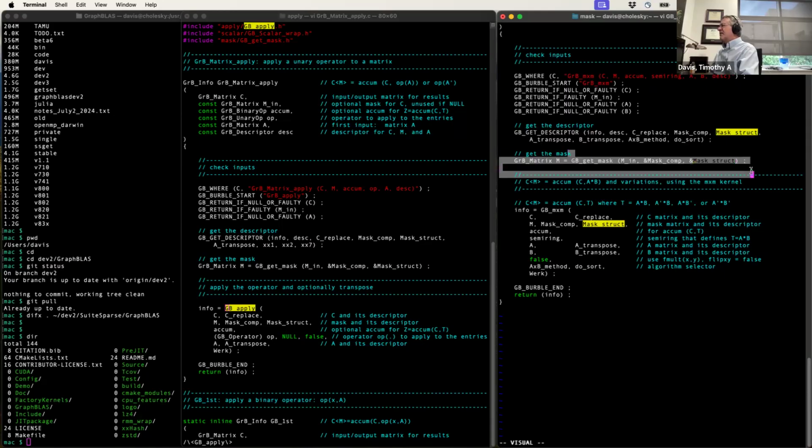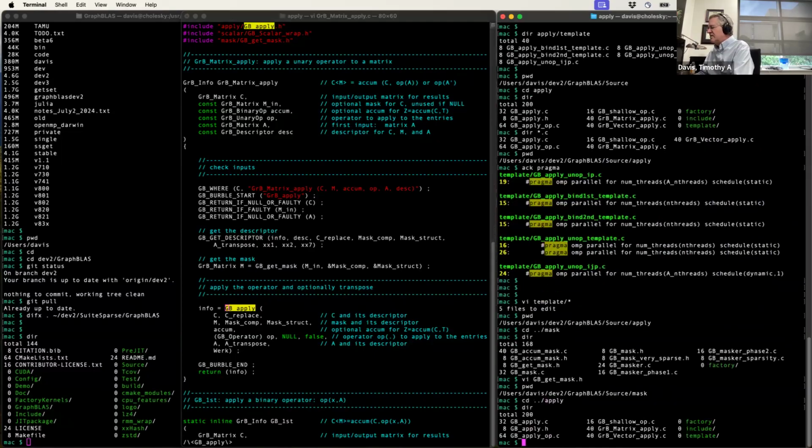I grab the descriptor, I grab the mask, and I call the workhorse, the internal method that does all the work. And for that, because GBMXM is going to be called in 3 places. It's MXV, VXM, and MXM all call that method. The same thing for apply. I bring all these together into a single method.